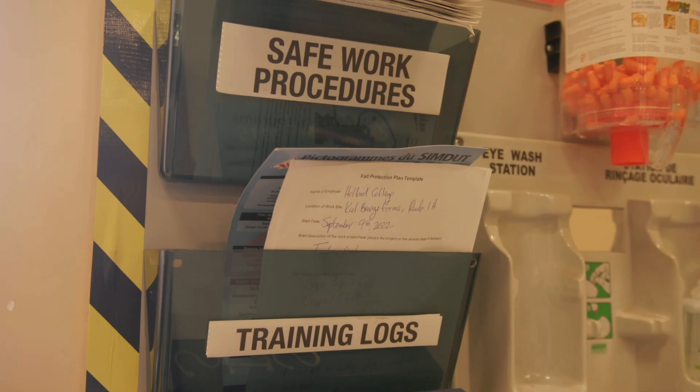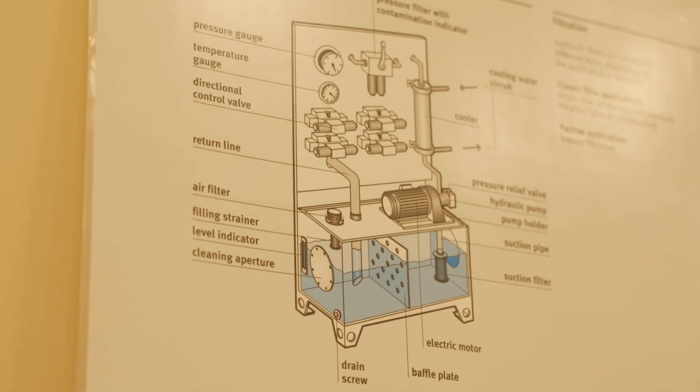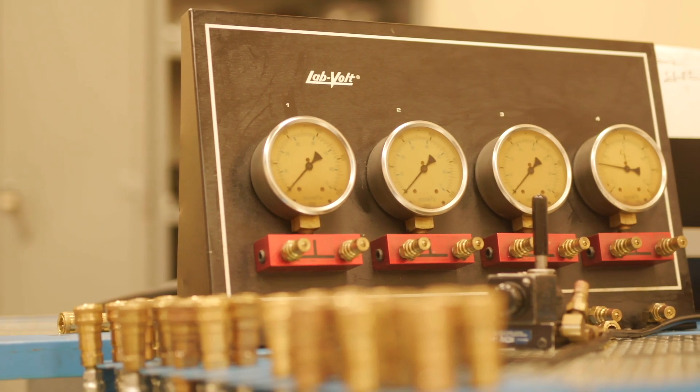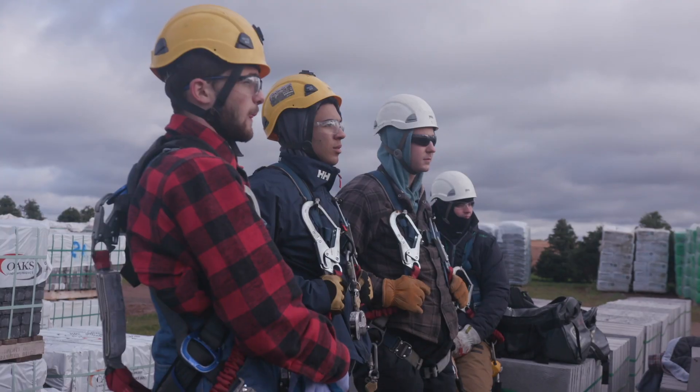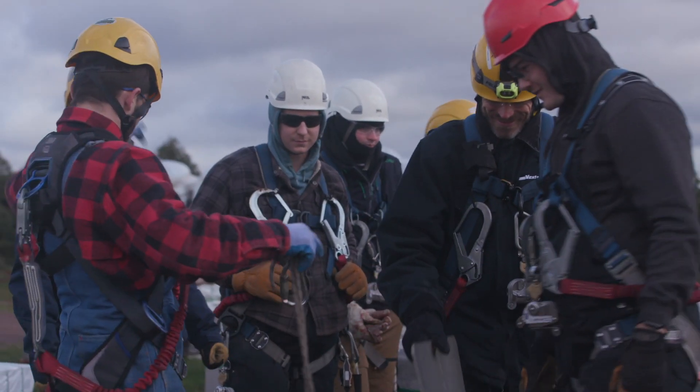Safety is the number one thing — we focus a lot on safety. This course is a blend between hands-on and theoretical. We aim for a 50/50 split, whether it be classroom theory or shop and lab time. We also do field work in which we start to implement the theory we learn on our Tower Fridays, where we actually go out to a turbine and work on it, implementing all the theoretical and hands-on tasks we've been accomplishing in our mock-ups in our labs and shops.